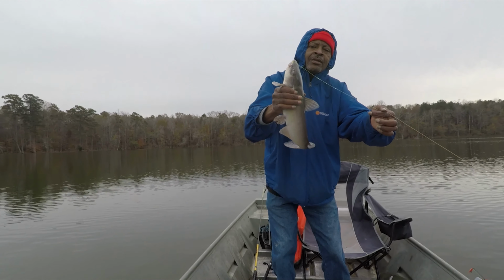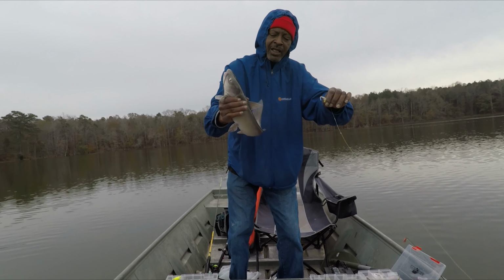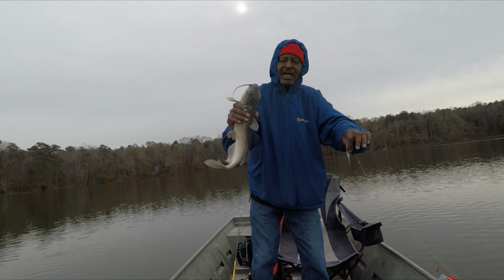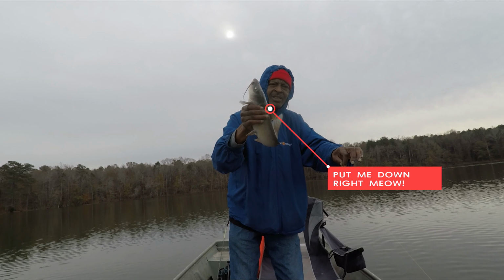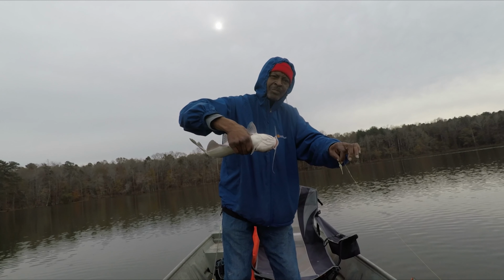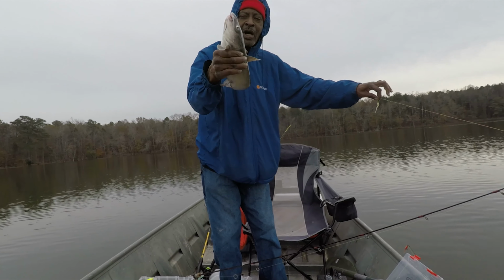Catfish. Never caught a catfish on a jig. Wow. Not jigging. Nice. Oh my goodness, man. This is the best way to grab a catfish, from the bottom. Because if you grab it from the top, the dorsal fin will pop you. But when you release him, you got to release him downward. Because if it's dropping like that, you still will get fed.